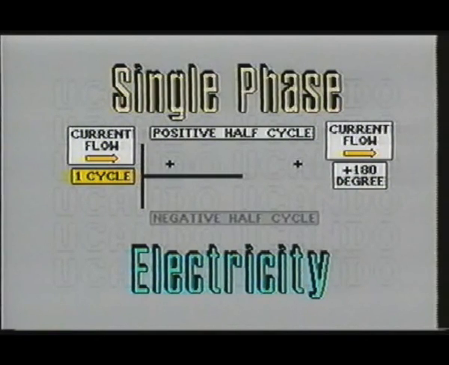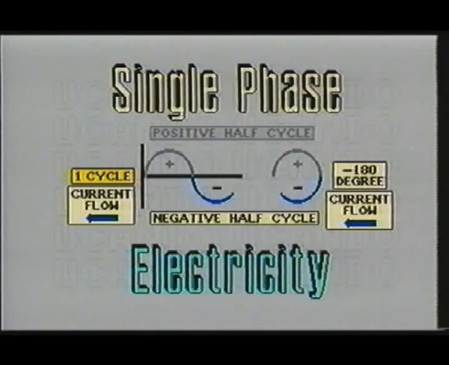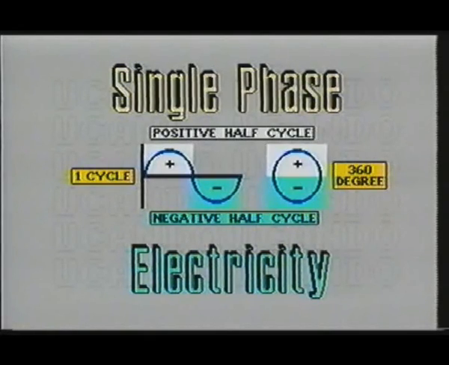We will begin our examination of three-phase electricity by first looking at one complete cycle of AC current. Notice that one cycle of electricity consists of 360 degrees, which can be divided into two 180-degree divisions called alternations.